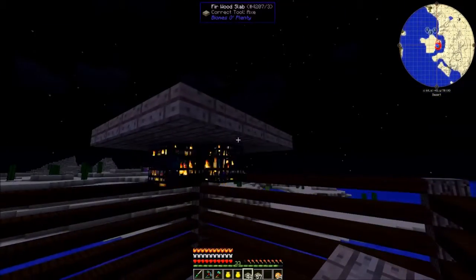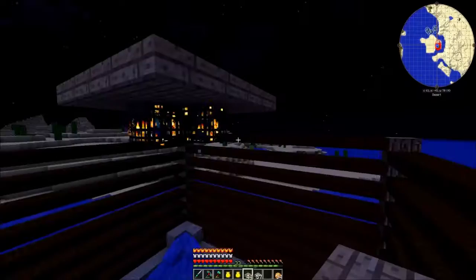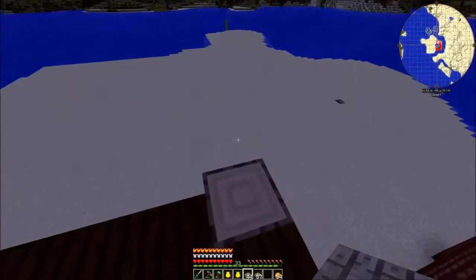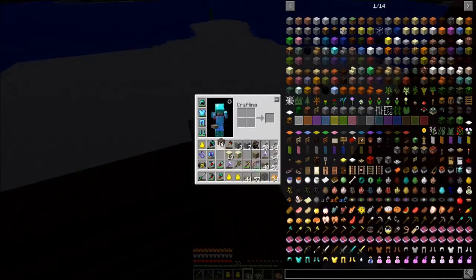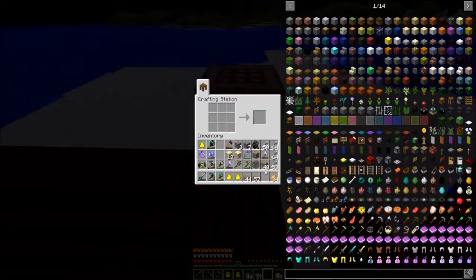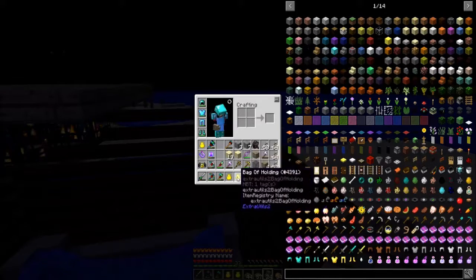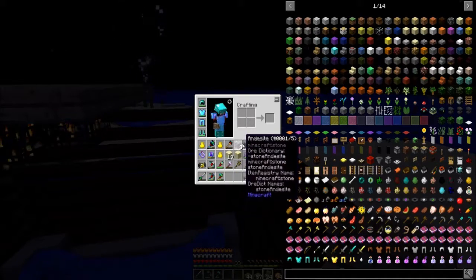That's good. Probably should have made some stairs because, oh, I do have more fir wood. Where did that crafting table go? There it is. Let's make some stairs just to have something different. I don't know if things can spawn on stairs, but hopefully they can't, so this will make it a little bit better. Okay.